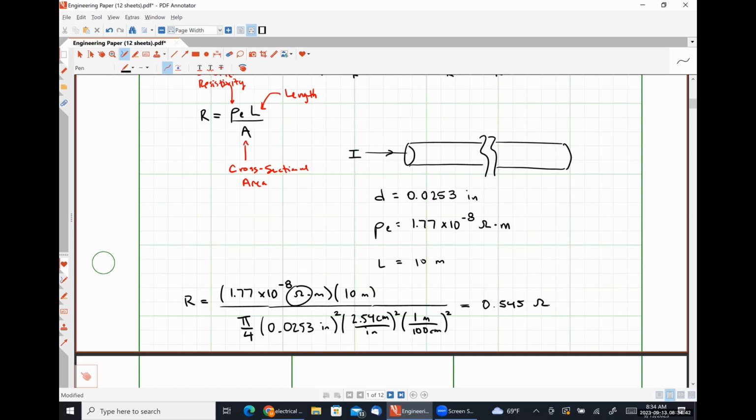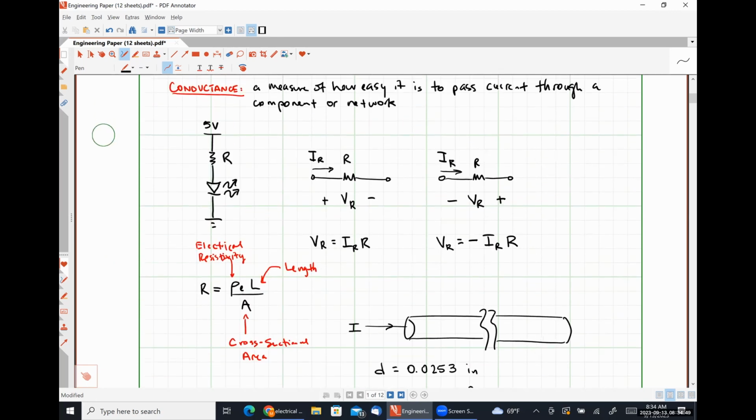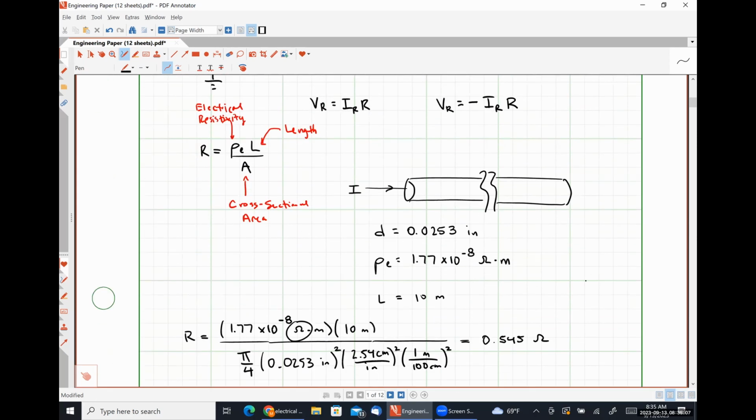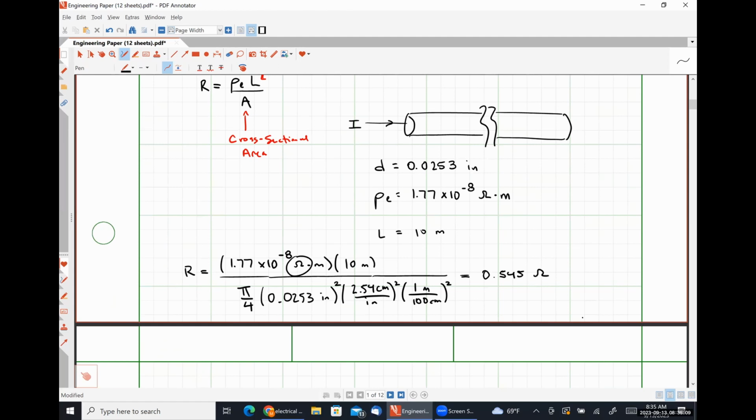All right, so how does this number compare to the size of the resistors that you've used to this point? What's the smallest resistor that you have probably used to this point? In the LED circuit that we described up here, I believe you were expected to use a 200 ohm resistor, which is, I believe, the smallest one that was in your kit. And the reason that you used a 200 ohm resistor is because that would give you the brightest light out of your LED. So a 200 ohm resistor is about 400 times larger than the resistance of a wire that is 10 meters long.